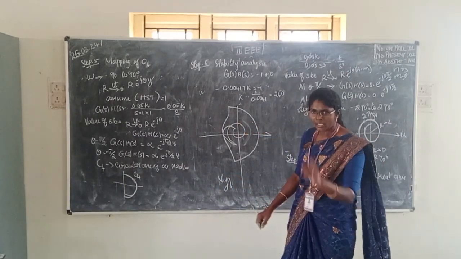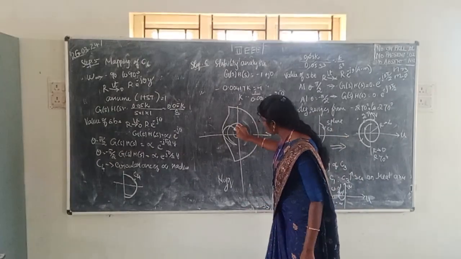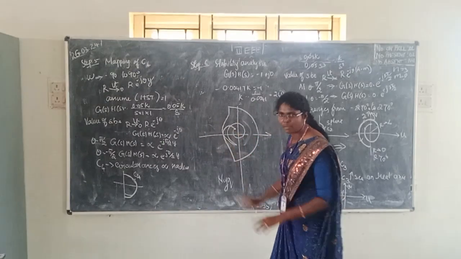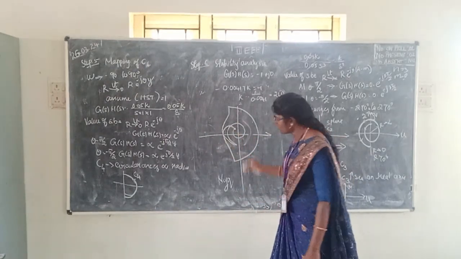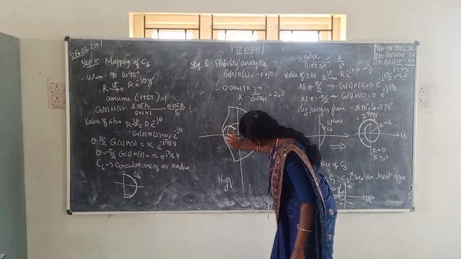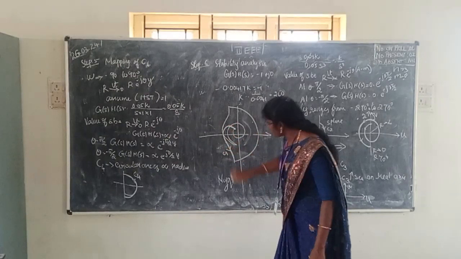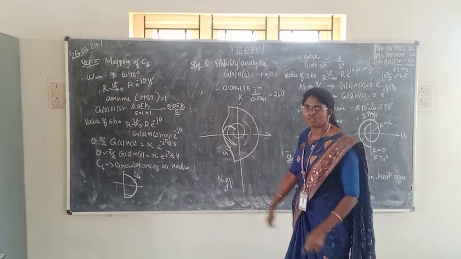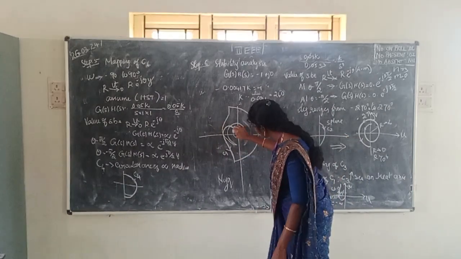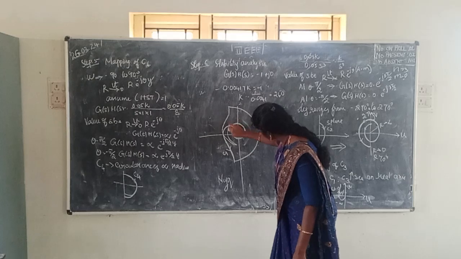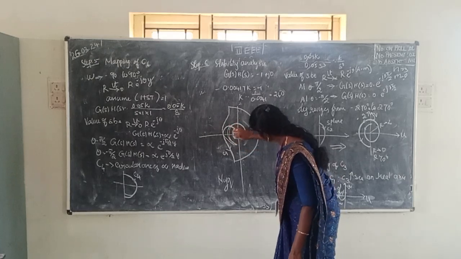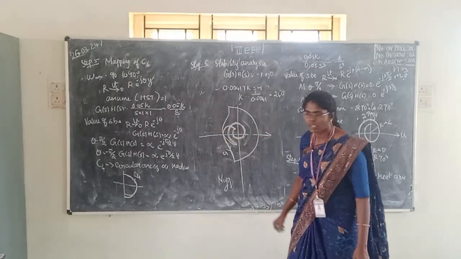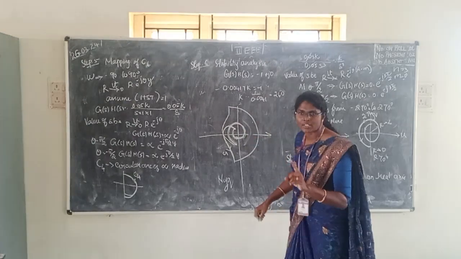After that, overall, what you have to draw. Listen carefully. First, what is the plot we have marked? C1, starting from 0 here, moving away from 0. It won't be 0, right? So from here to this is the first, that is C1. After that, what do we have marked? Minus 270 degree to plus 270 degree, the C2 mapping. That is here, over this. This is C2, with the arrow in the direction.